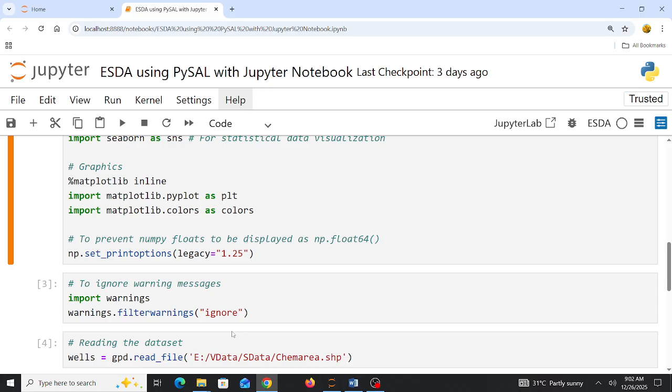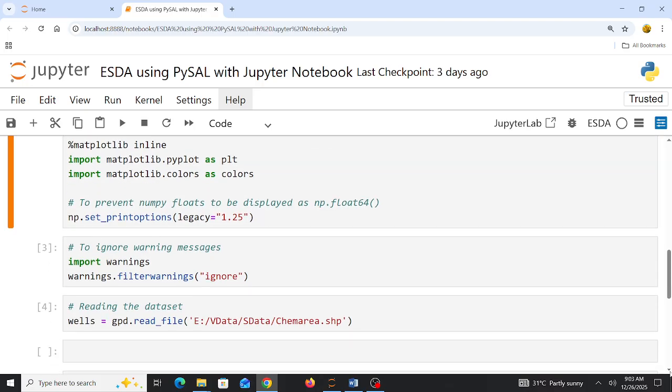And sometimes we get the float result as np.float64 in parentheses. This is related to the version. So to prevent this from happening, we type this code: np.set_printoptions(legacy='1.25').